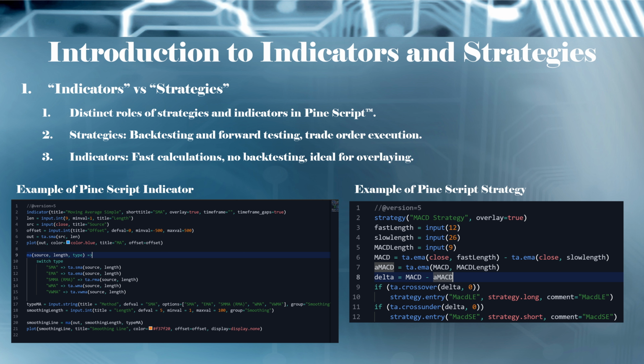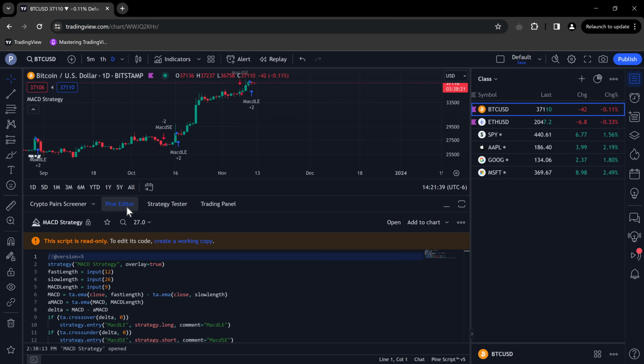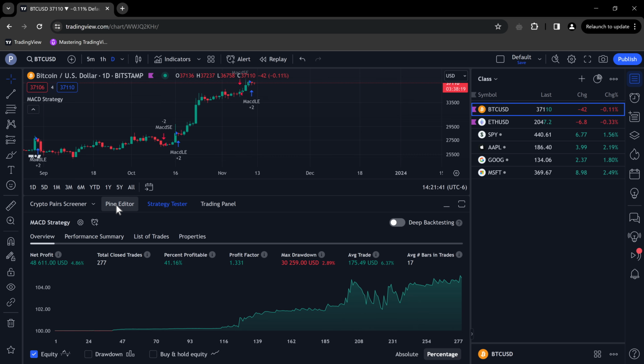Let's take a look at the strategy tester. The strategy tester is actually the very next button to the PineScript button. And here I applied the MACD strategy to the chart. In the backtesting results displayed in the strategy tester, you can overview, click on the overview tab.